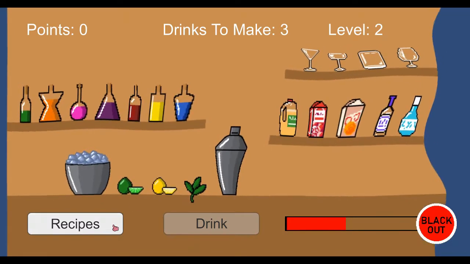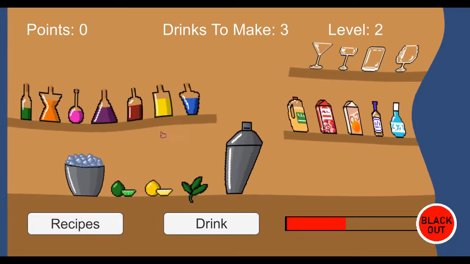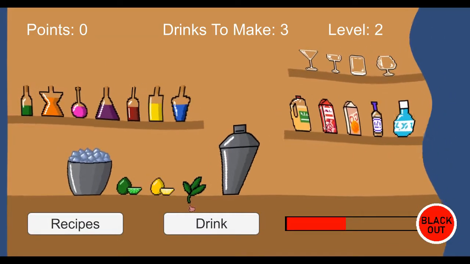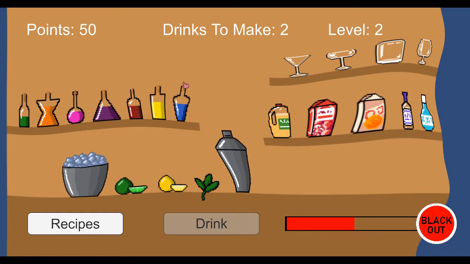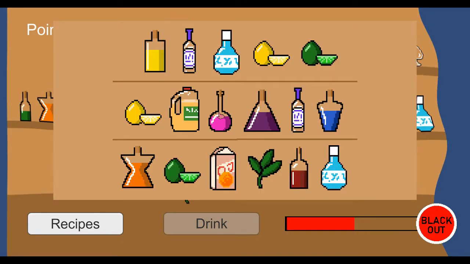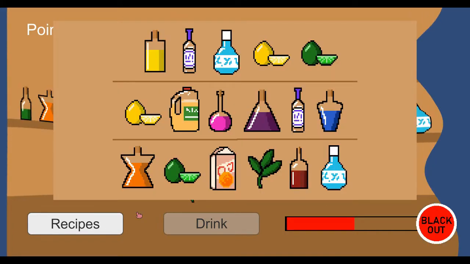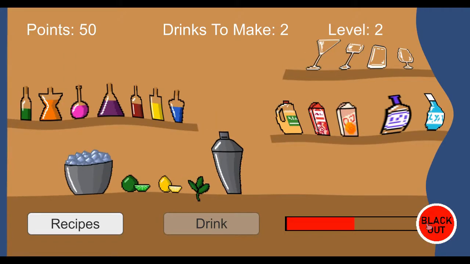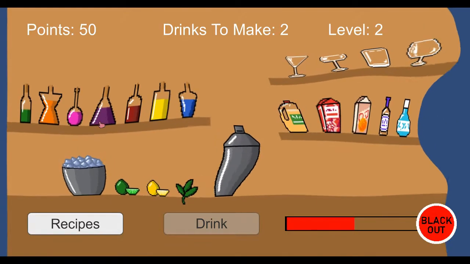Okay, so the other two things there are the pacing and your goals, risks, and rewards. So this is tricky, because again, the goals aren't clear other than make 2 drinks, but we don't know which drinks we should make, we don't know how we should make them. The risks and rewards are, again, a little unclear. The risk is at least very clear. The more alcohol we put in a drink, the closer we are to blacking out. Fine. I don't know if there's a reward associated with putting more alcohol in it.